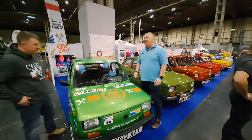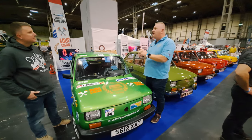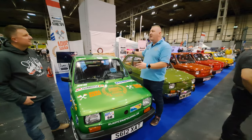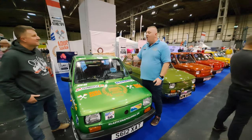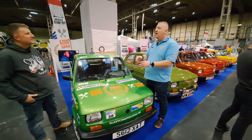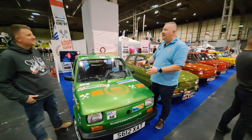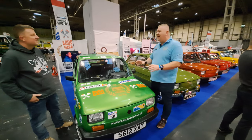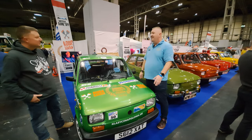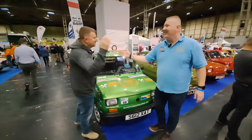Yeah, exactly. And when we drove, there were about 400 teams. They drove cars from the east part of the communism, old cars which were the only ones they could make in the communist time. No BMWs, no Volkswagens, only Fiat, and we were the first Fiat 126 on the finish line. Wow, fair play. Artur, congratulations, beautiful cars you've got. Thank you there, buddy. Thank you very much. Thank you, Boris.